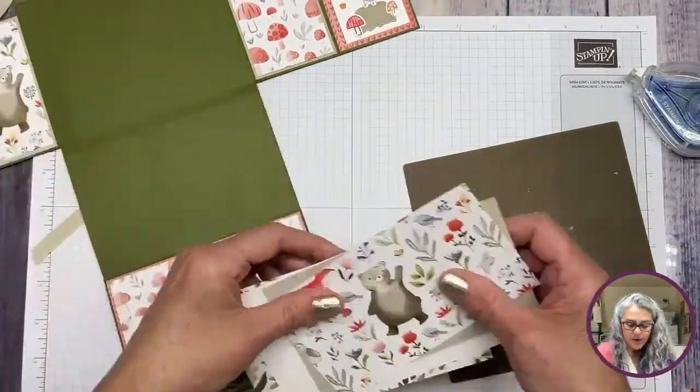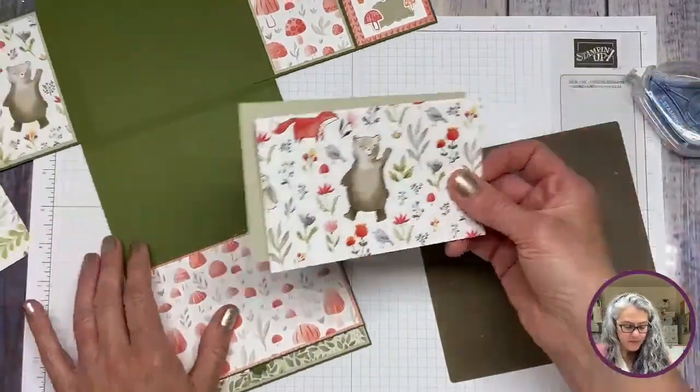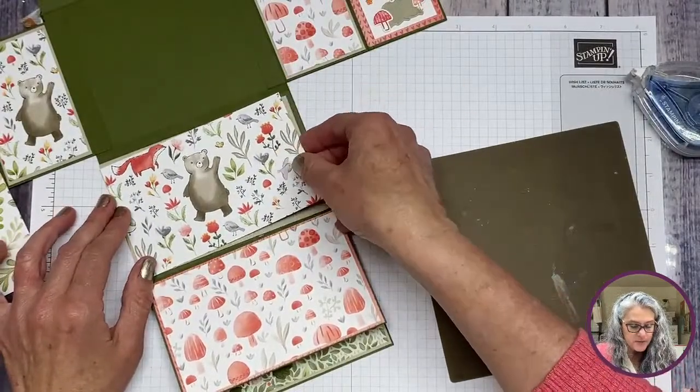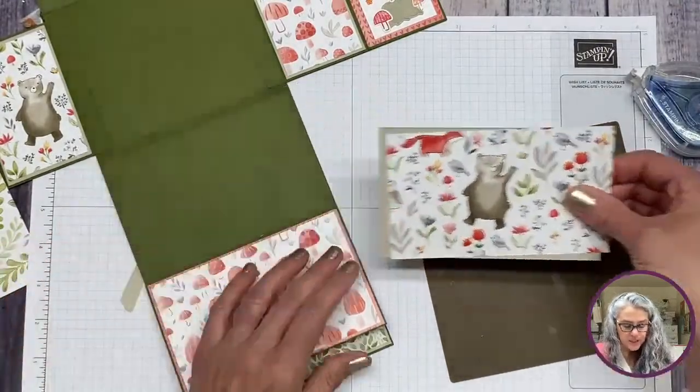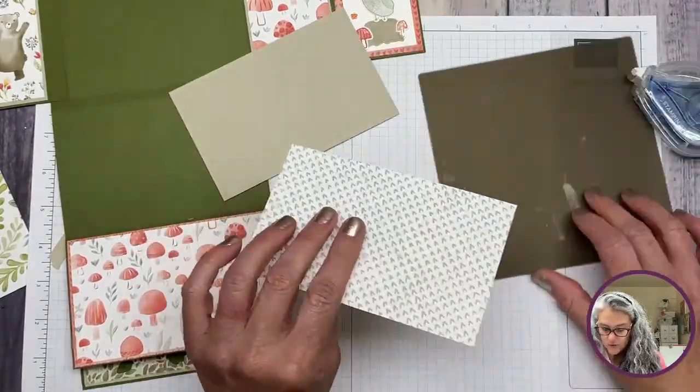Woohoo, Maria! We're almost there. So I chose this happy bear to put in here, partially because it has all the colors and everything. Yes, this is cut correctly. Good news.